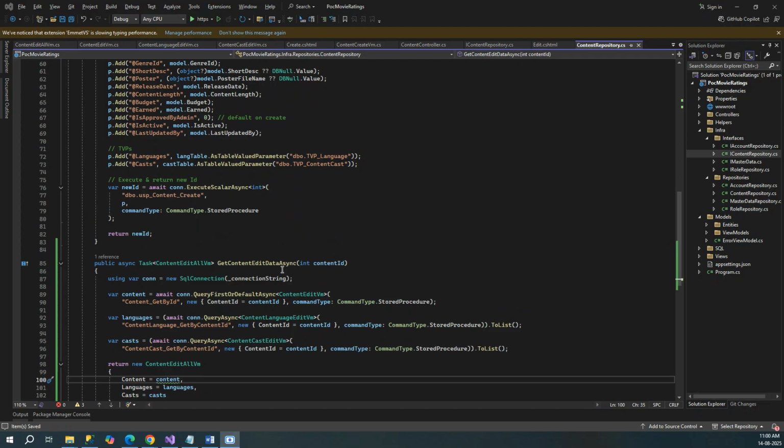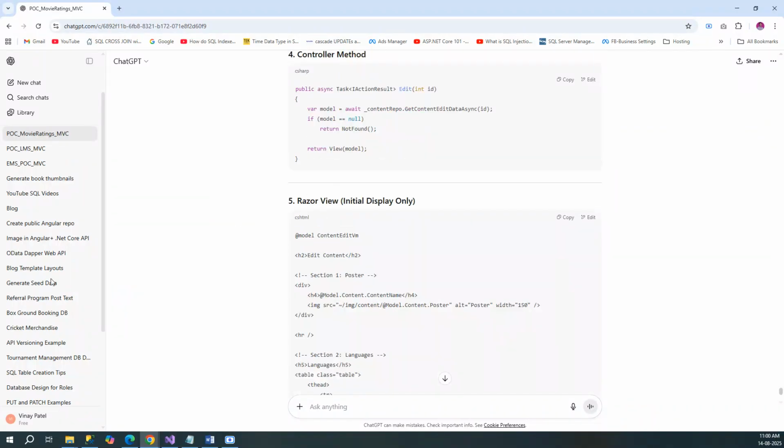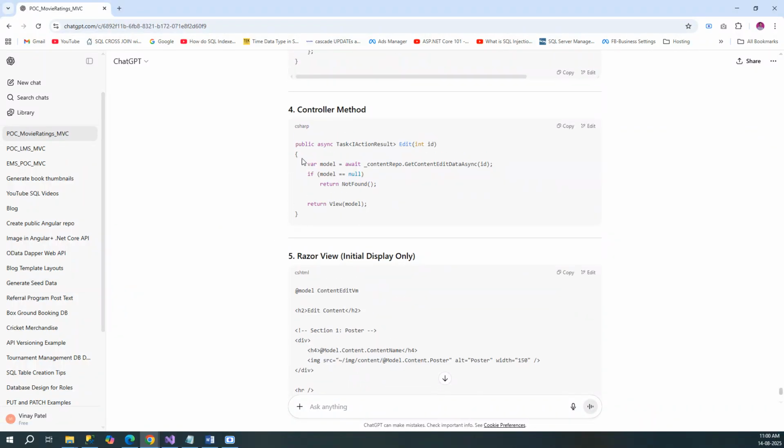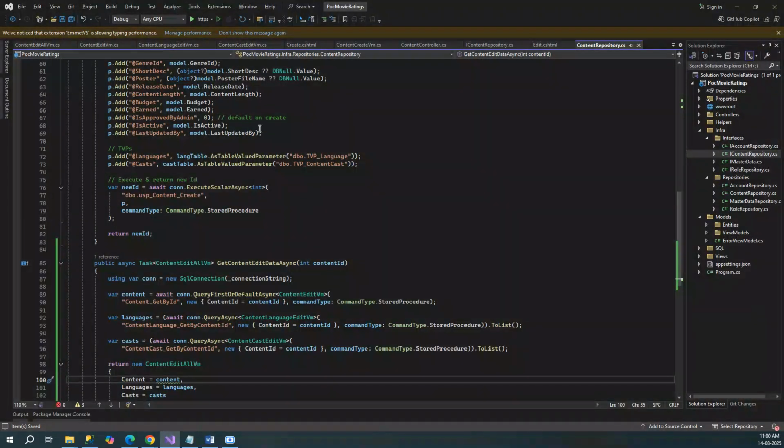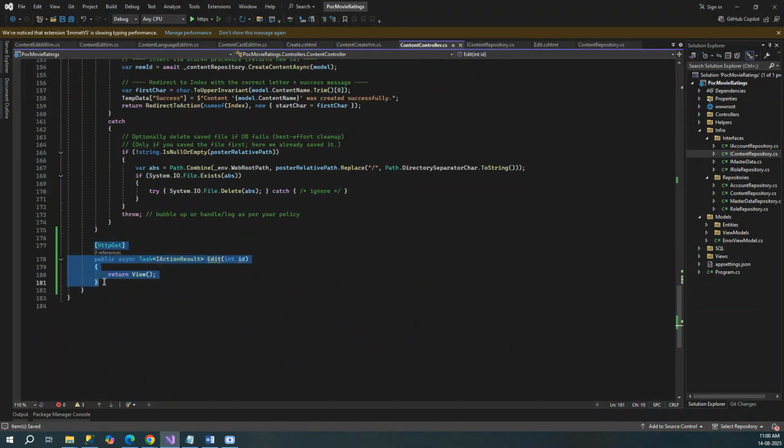Now let's move to the controller method. Let's go to ChatGPT. Okay, so we are done here. Controller, that seems quite simple. Let me copy it and paste it in the edit over here.